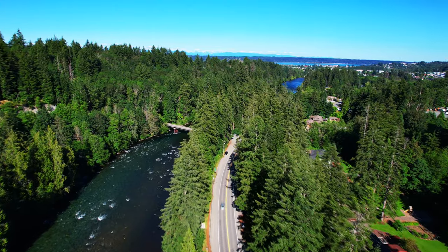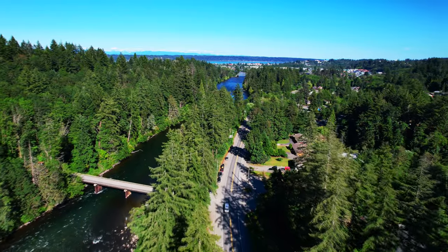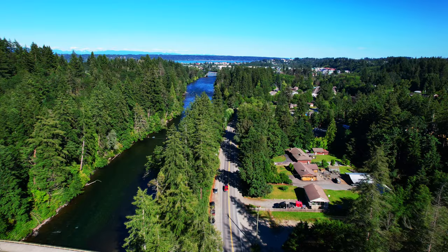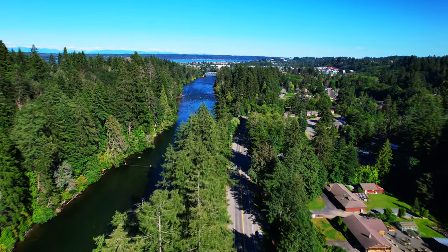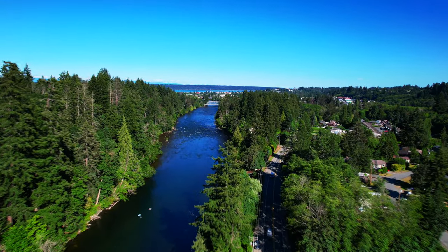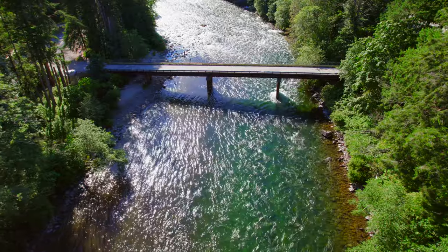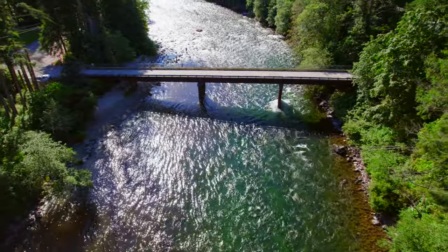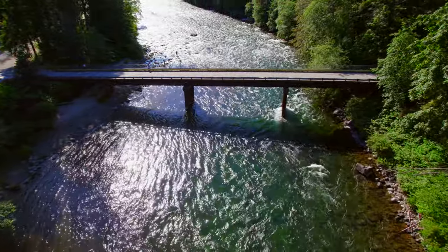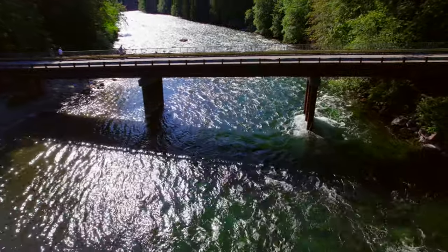On to a new location. This next test is basically flying up and down the Campbell River, and we're trying to see how well the ND filters perform depending on what way you're facing into the light or away from the light. Right now we're flying away — there's a lot of detail being preserved in those shadows. But here's a test: we're flying into the sun and we've got reflections of the light coming straight up to the sensor off the water, which is having a bit of an issue exposing correctly for the top of the bridge. So what I'm going to do is try and fly under the bridge to test the sensor with an ND8 filter and see how well it does.